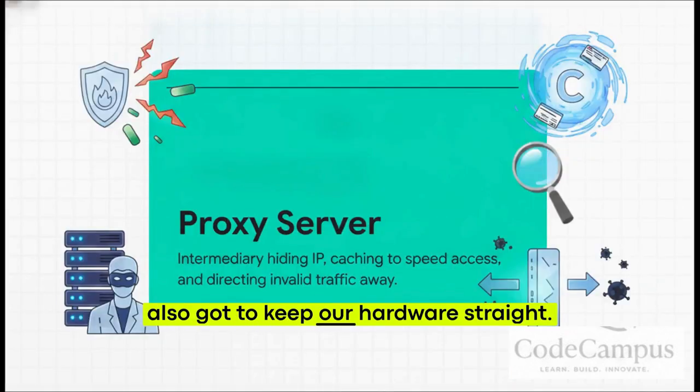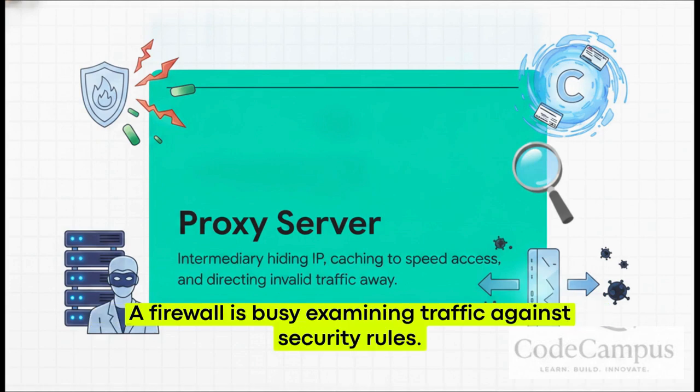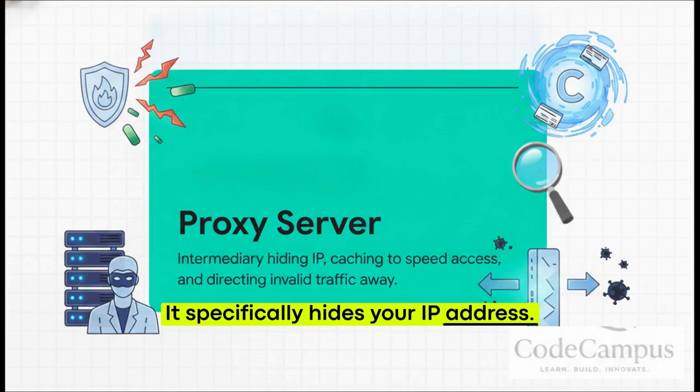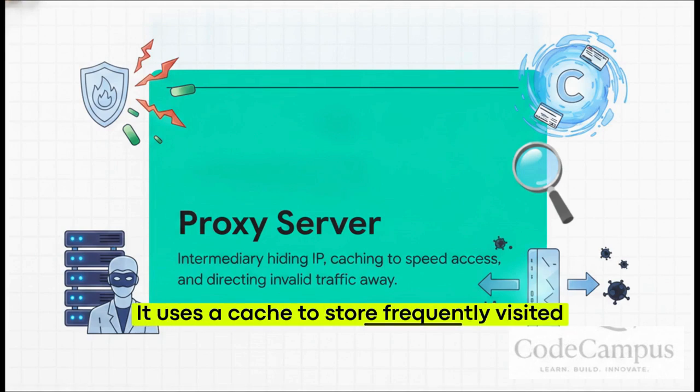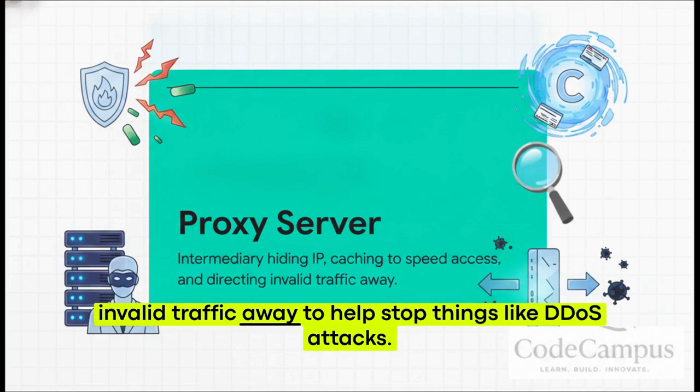We also got to keep our hardware straight. Never, ever confuse a proxy server with a firewall. A firewall is busy examining traffic against security rules, but a proxy server, it's like a middleman. It specifically hides your IP address, it uses a cache to store frequently visited pages to speed up your load times, and critically, it actively directs invalid traffic away to help stop things like DDoS attacks.